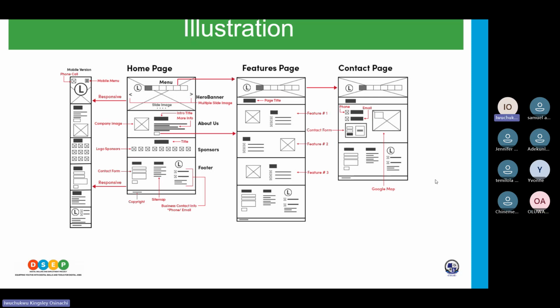So when you come to the page, when you see the design, you actually understand what is happening. So if you look at the homepage, they tell you that this place is slide images, those icons are slide images, hero banner, they label everything. So whenever, let's say you are working on a project with someone and you don't label your wireframe, the person will not be able to read your mind to know what you are talking about, right? But once you label it, the person knows what goes where.